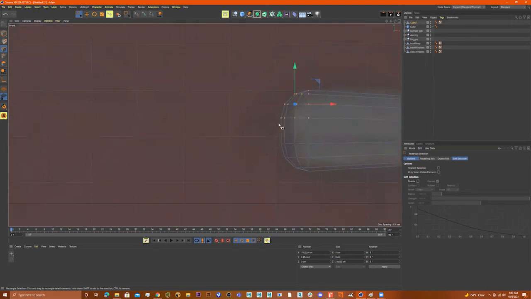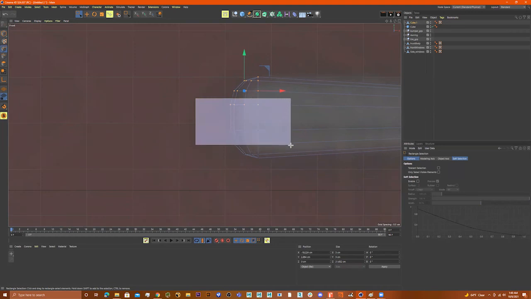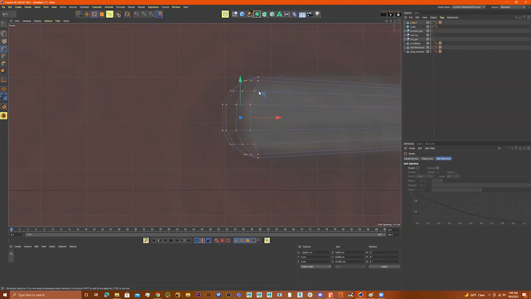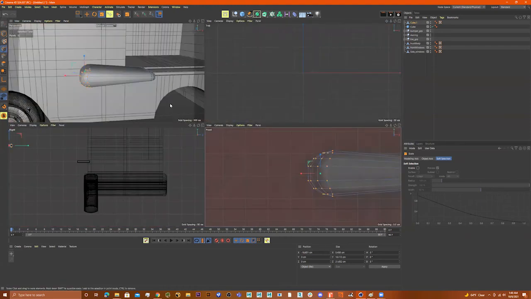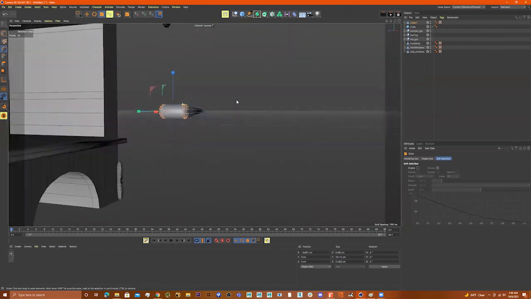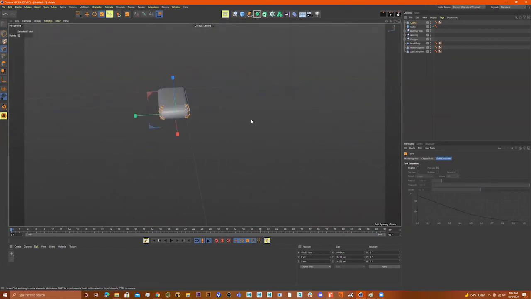And we can, let's say, take all of these, push these forward, control click, push these forward, and then I'll select them all and press T and make them a bit wider. And we can just drag this out right here. Looks good to me.